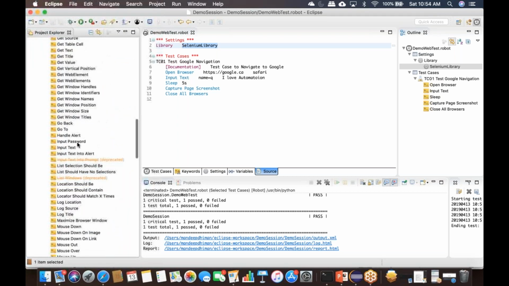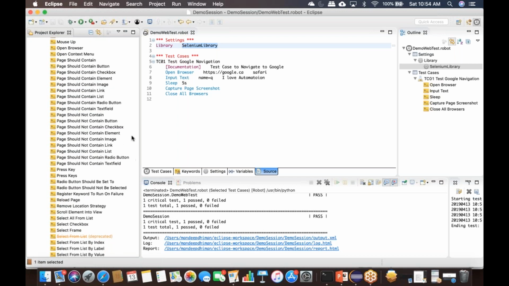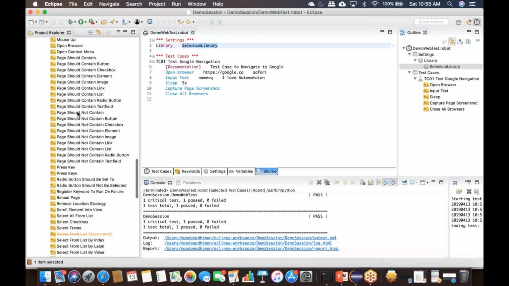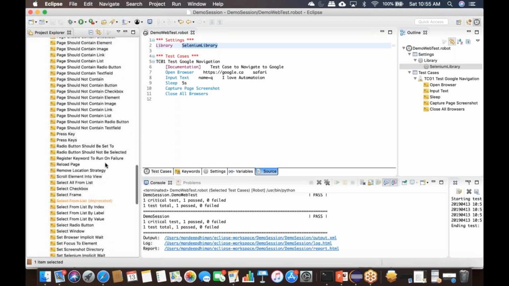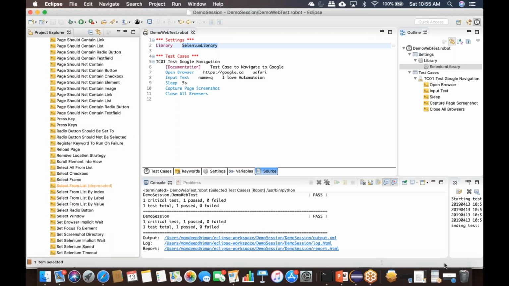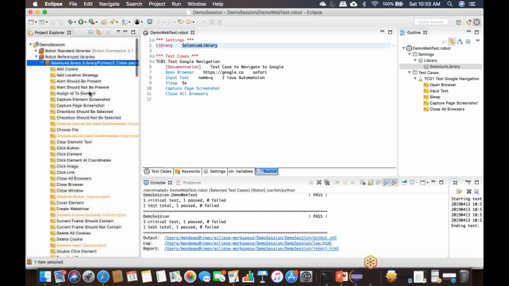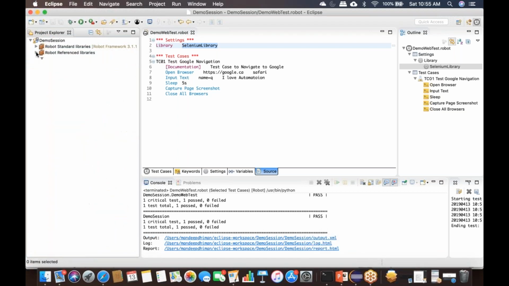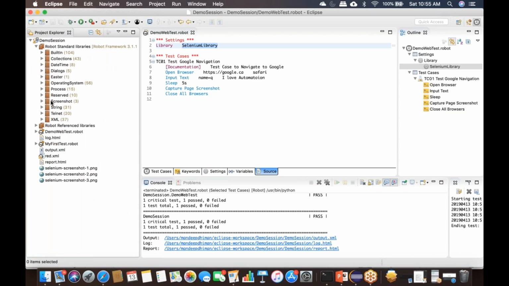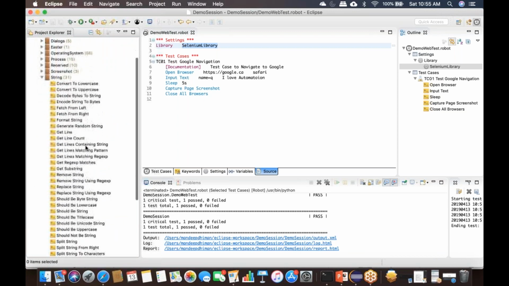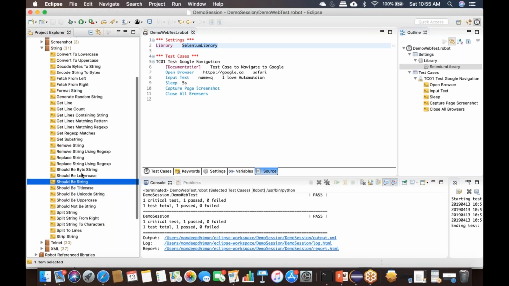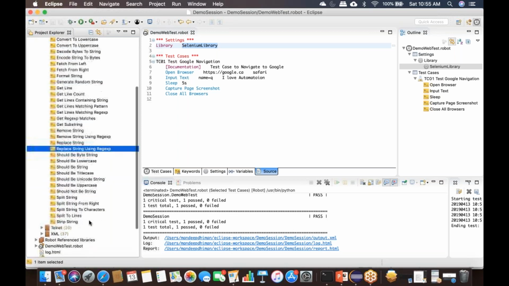Okay, and there was one question like for validation, like how you can match the expected versus actual, right? So one is like you can use these guys. Page should contain, element should contain fields, right? Page should contain fields. Page should not contain those stuff. Okay. So these are like if you want to do some browser validations. But if you are looking for validations that's just for comparing some strings, comparing two values, you can always go to Robot Framework's String library. Okay. So should be title, should be a string, should be string. So you can use these guys as well.